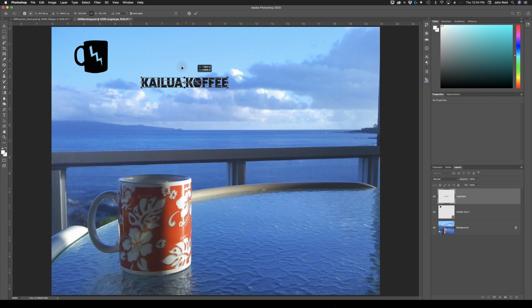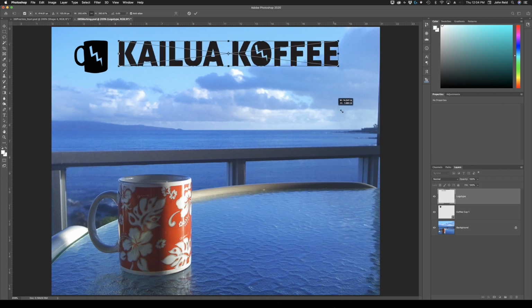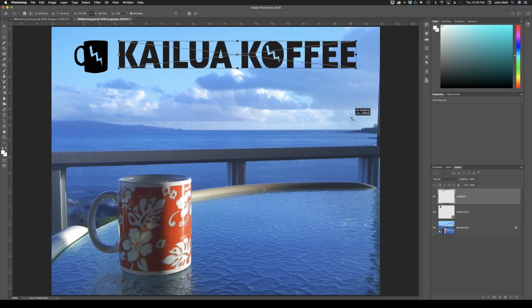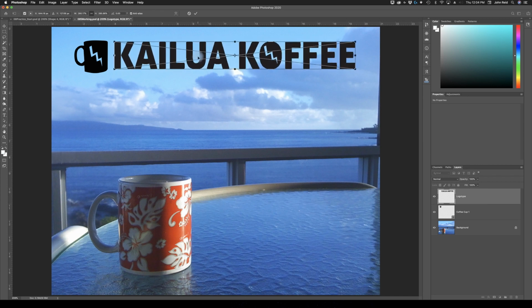We're going to drag that up to roughly the top of the coffee cup. I'm going to drag this corner and just drag it on out, and I want to keep dragging it until it's about the height of the coffee cup. That looks pretty close, and I'll move it on back. Again, it comes in transform mode. So once I get it to the size and the location that I want, I just click on my check mark or press return or enter, and that will place it right next to my coffee cup.